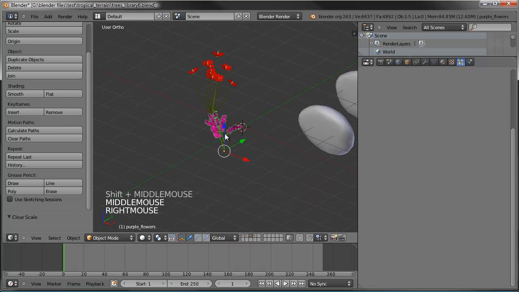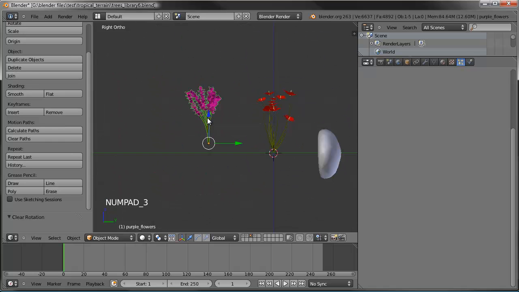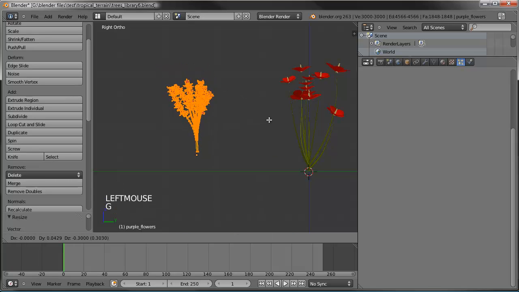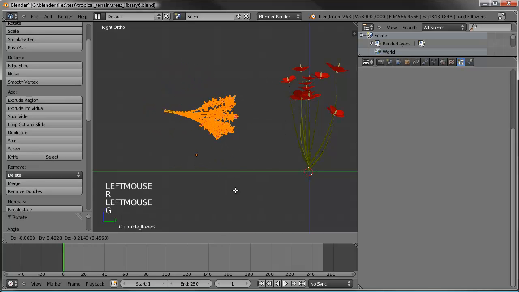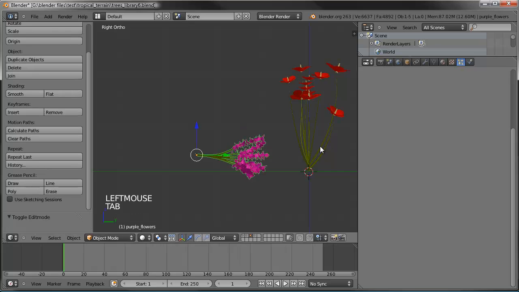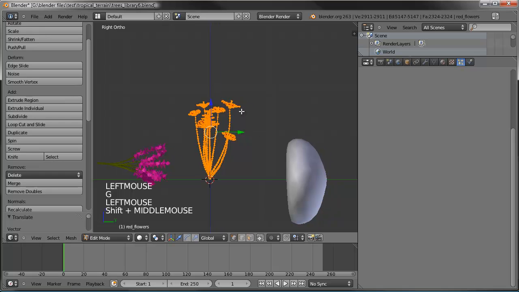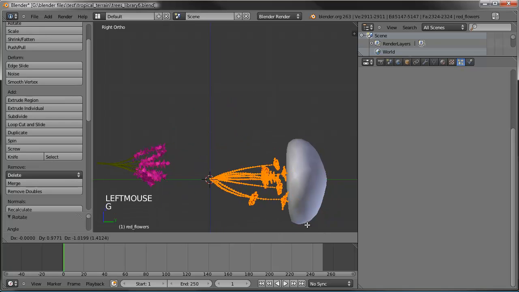So let's do the same thing on this group of flowers. Alt-S, Alt-R, and that'll clean them out. And then we can go into side view and select everything. Scale it back down to where it needs to go, and then rotate it to be correct on the right axis. Okay, we'll do this on the flowers as well. I guess on the other flowers.